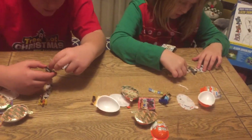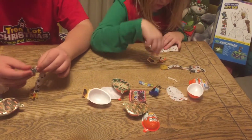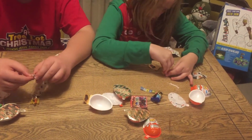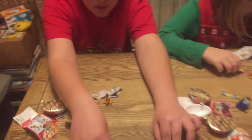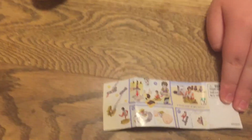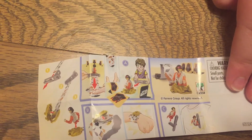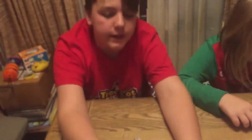I don't really understand. I think it's like a watch thing. It's probably like a launcher watch thing. But I don't really understand. The instructions are a little complicated. I can show you them. There's also more characters, huh?